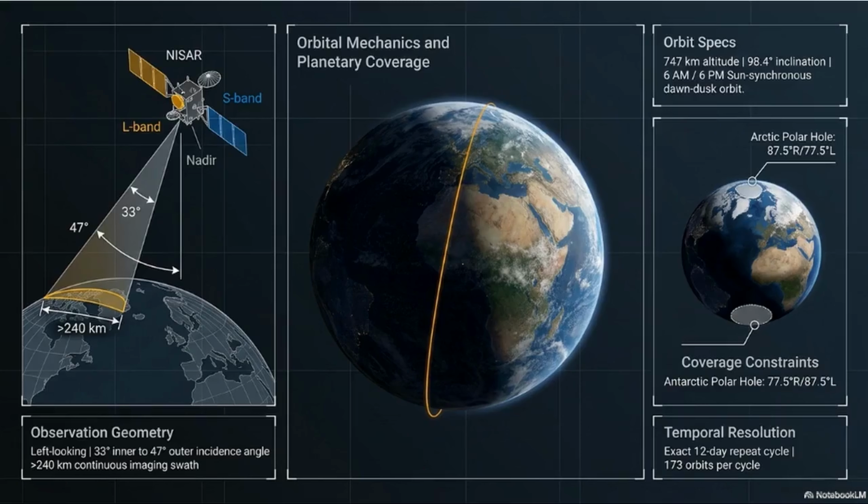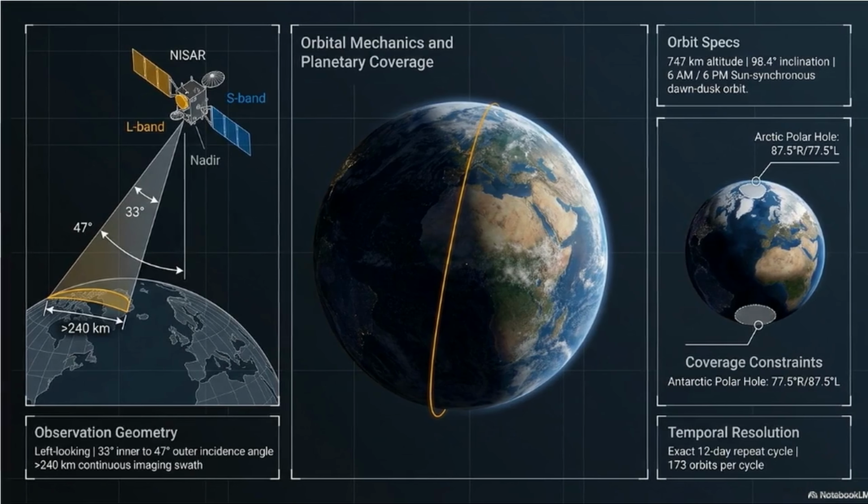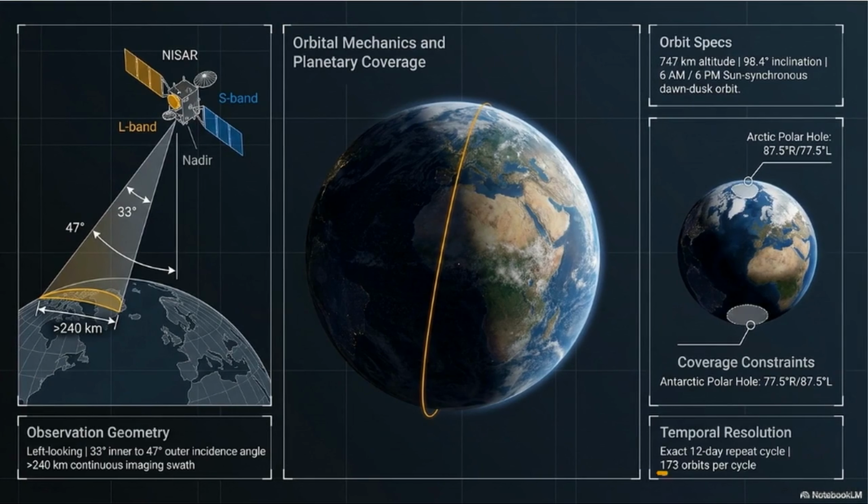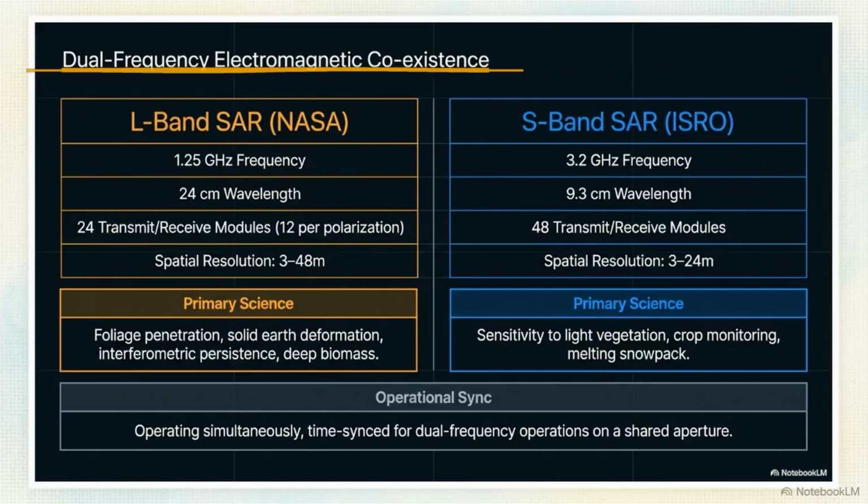This graphic details the final planetary scale capability generated by this integrated architecture. NISAR yields sharp radar imagery maintained across a massive 242-kilometer swath. Because the swath is so wide, the satellite achieves complete global coverage in exactly 12 days, requiring 173 orbits per cycle. This dual-frequency chart illustrates the specific targets of the data stream.